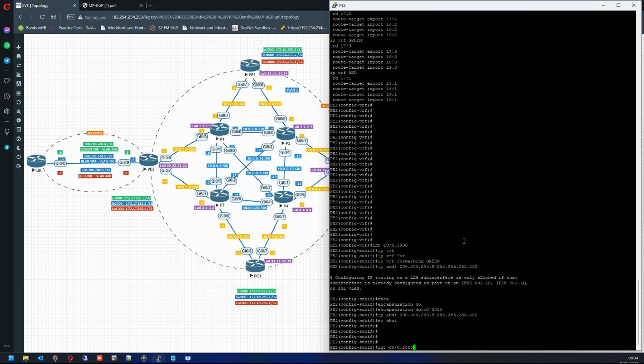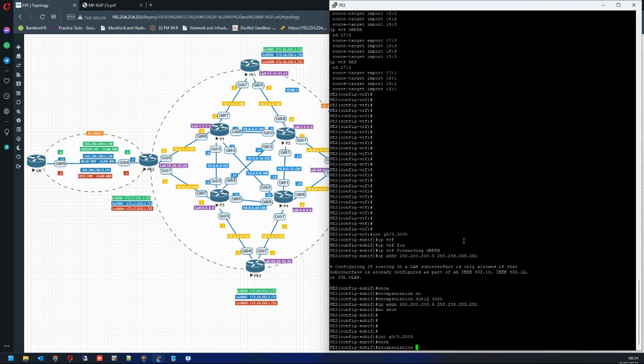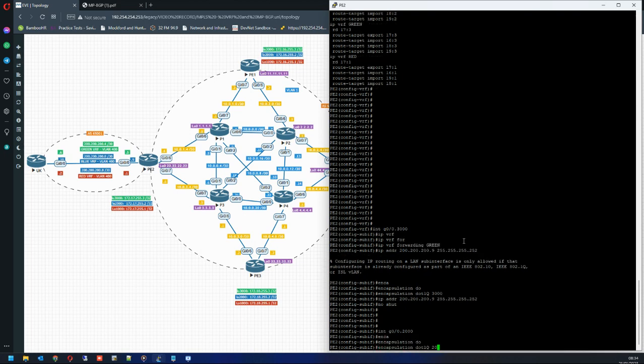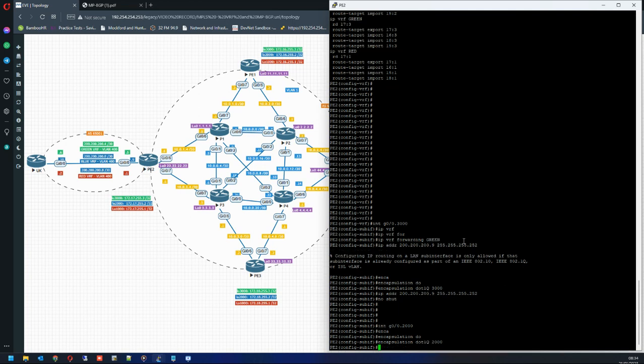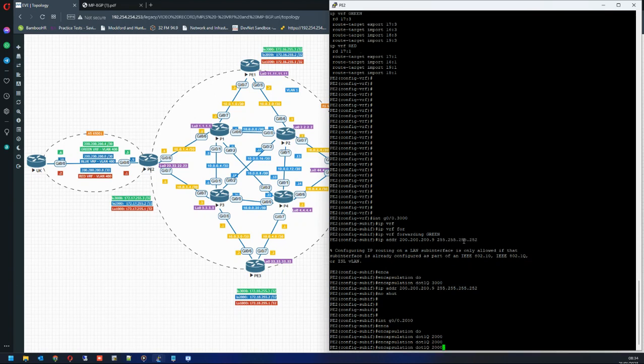Blue is 2000. Encapsulation dot1Q 2000. ip vrf forwarding, that will be blue.